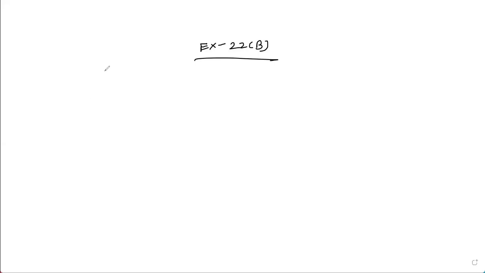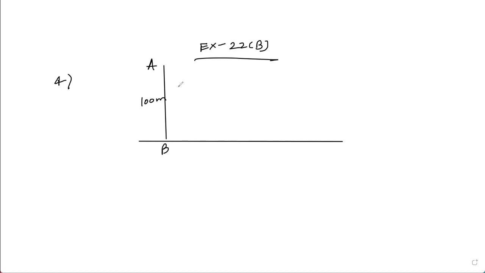Yes, so the first question that we'll see here is question number 4. It says that from the top of a lighthouse, which is 100-meter high. So let us consider that this is the ground level. And let us take this as the lighthouse. Let me name it as AB. And the height is given as 100 meters. Now they have told that the angle of depression of two ships are observed as 48 and 36 degree respectively. Find the distance between the two ships in the nearest meter, but there are two cases here.